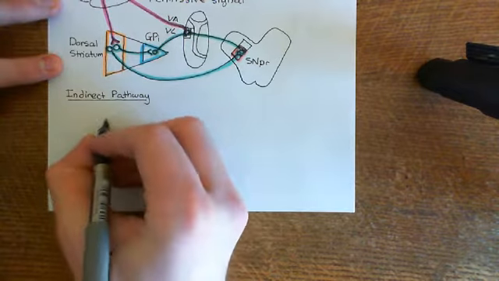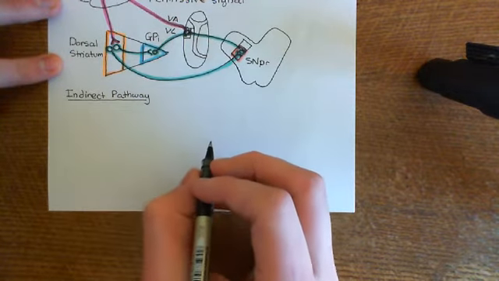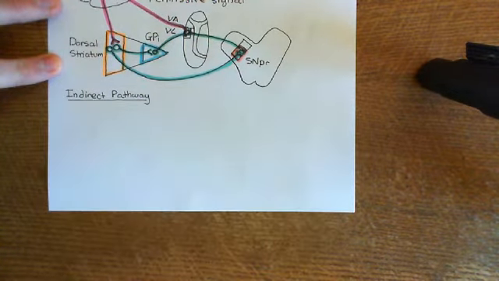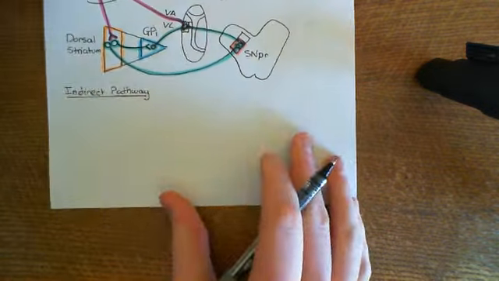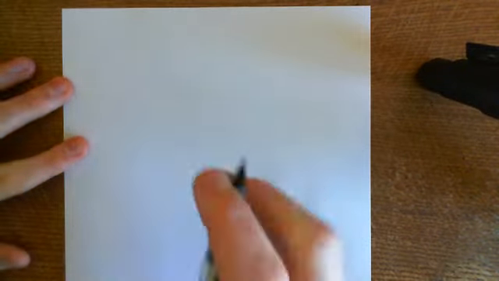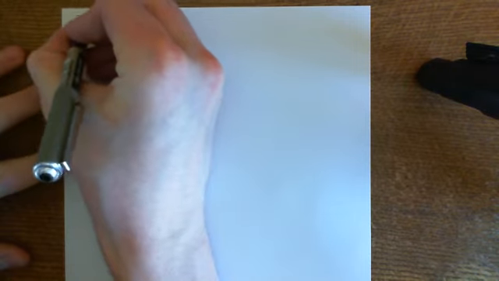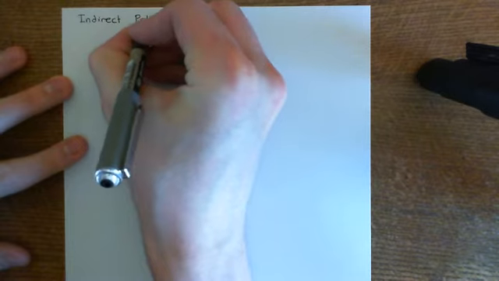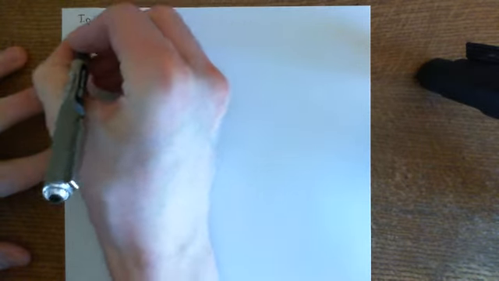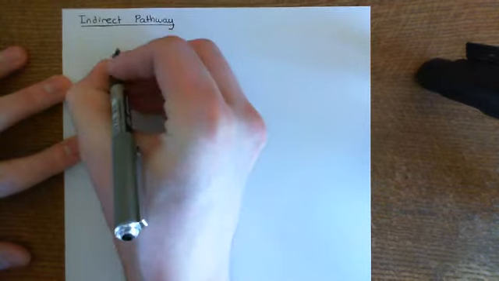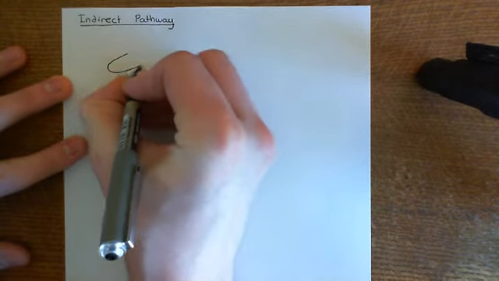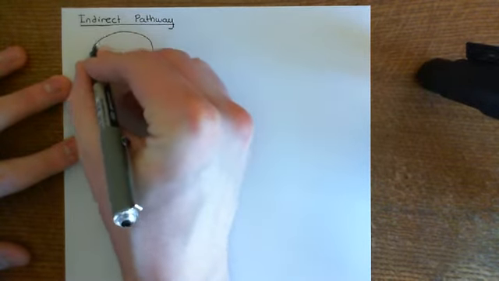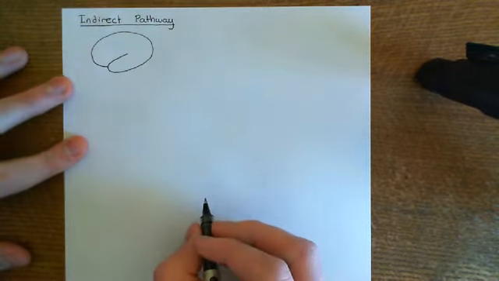Once again, I'll start by drawing my cerebral cortex from the left hand side, and I'm just wondering, will I have space here? I don't think I will. I'm going to get another piece of paper to do this on. Okay, so we'll start fresh here. We're now going to see the indirect pathway. We'll start off once again by drawing our left cerebral hemisphere from the left hand side. So here it is. Here's the temporal lobe, and here is the rest of the left hemisphere.